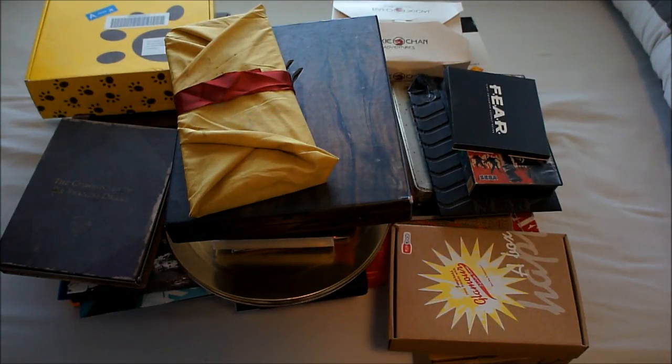Hey everyone, this is XSED and in this video I want to show you the amazing press kit haul I had today. This is a set of 33 press kits — all except one are for the PlayStation consoles, and there's some amazing stuff in here. Some of these I already have and will be up for sale or trade, so if you're interested, be sure to contact me. The first seven I'm going to show you are spares, so they will be for sale.